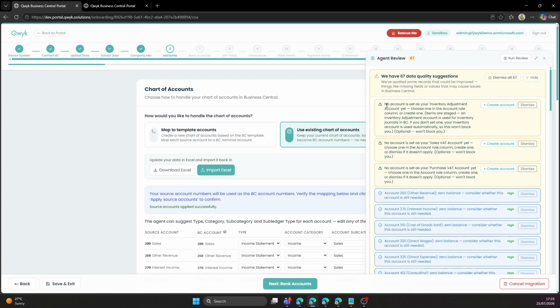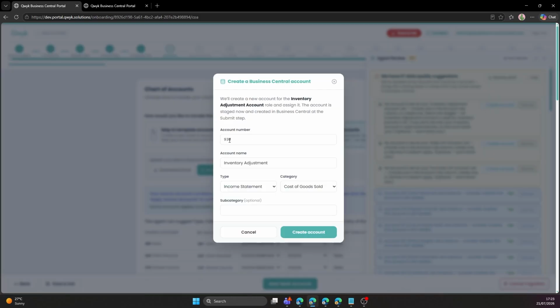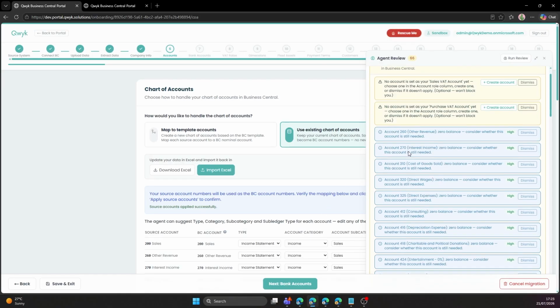Because we have picked the inventory profile, there's no inventory adjustment account, which Business Central needs as an account, so it suggests we create it. The agent has already picked a place in the chart for the inventory adjustment account and the category and subcategory, so you can create that account and it will add it in.